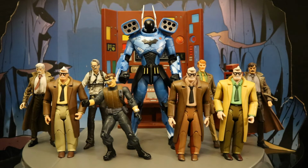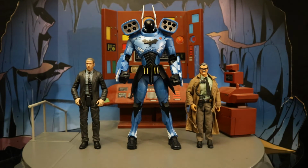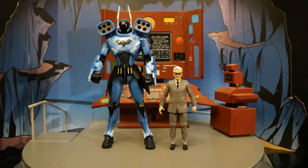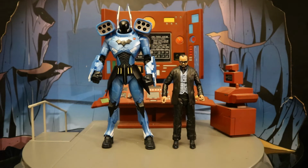Here's the rookie next to all of my different DC Direct Jim Gordon figures. And here he is, next to a Diamond Select Toys TV show Gotham Jim Gordon on the left, and the Mezco One:12 Collective Gordon on the right. Then, next to some Mattel Jim Gordon figures. And let's not forget about McFarlane's 66 comic Jim Gordon. And although this is not a legit Jim Gordon figure, here he is next to a Diamond Select Toys Westworld Bernard Lowe. Bernard Lowe is played by Jeffrey Wright, who played Commissioner Gordon in The Batman, so it works as a good fill-in for him.